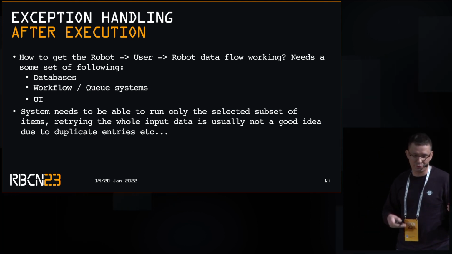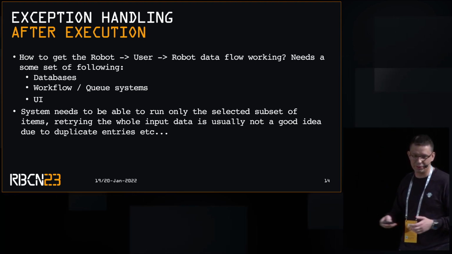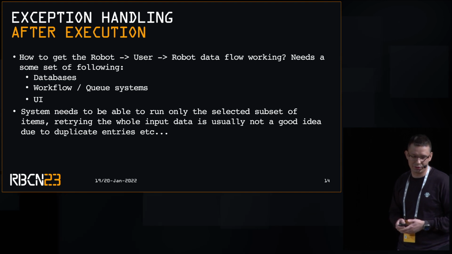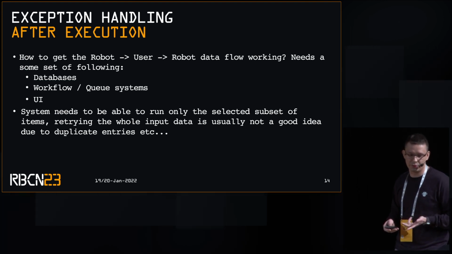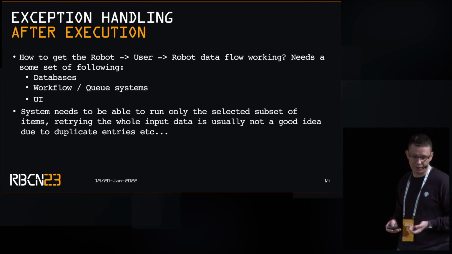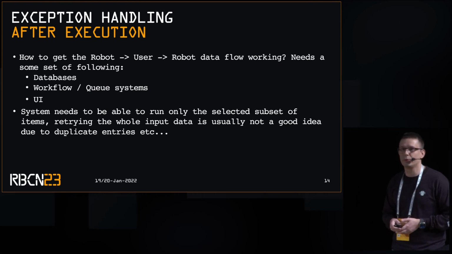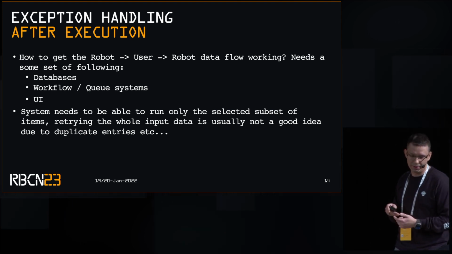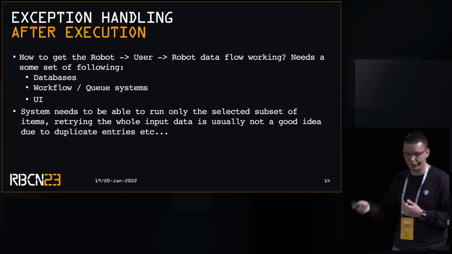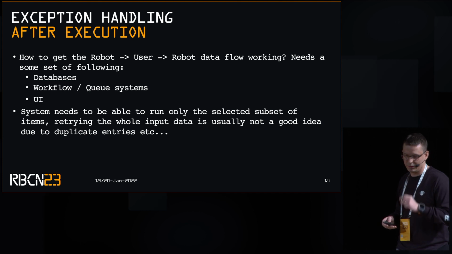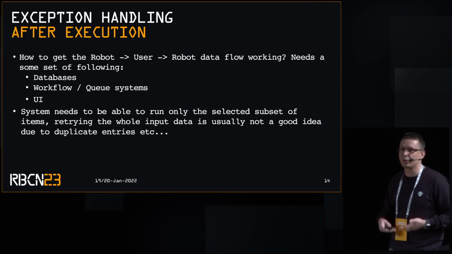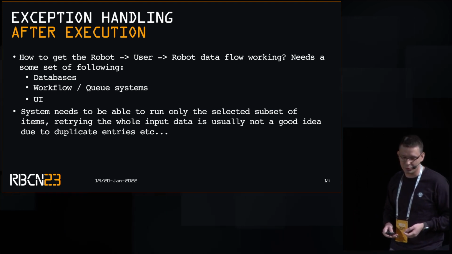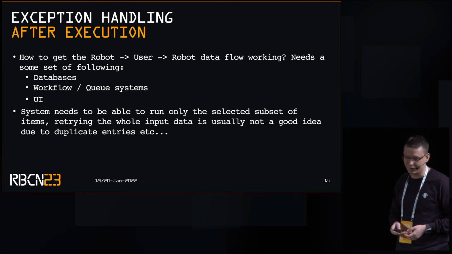So how do you get that flow of exception handling, including the users? That's a bit of a difficult question, but usually you will need some kind of set of databases, workflow queue systems, and UIs built on top of that. It's also very useful to have the data at a transaction level, so that each item you process is one item there. You can then retry, reprocess, or handle just the subset with exceptions, and you don't need to retry all those 5,000 other cases, which, when input into the production system, would cause a lot of mayhem with duplicate entries and stuff like that.